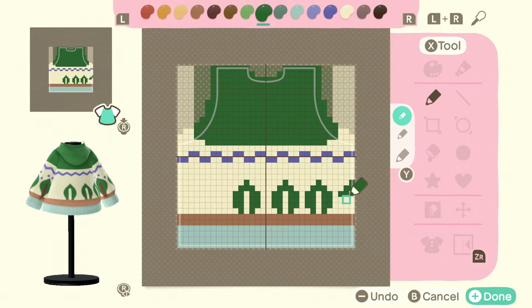So in total, you can fit in basically 4 whole trees and then 2 half trees for the front and back.